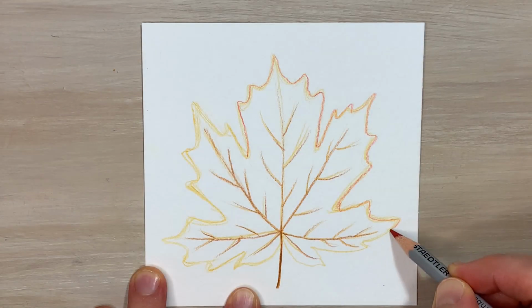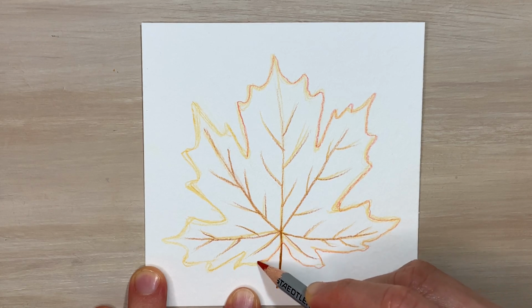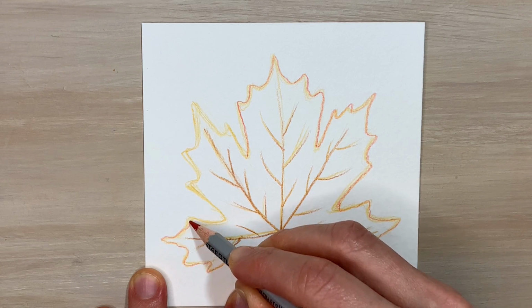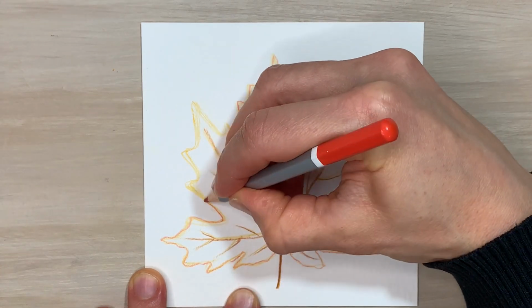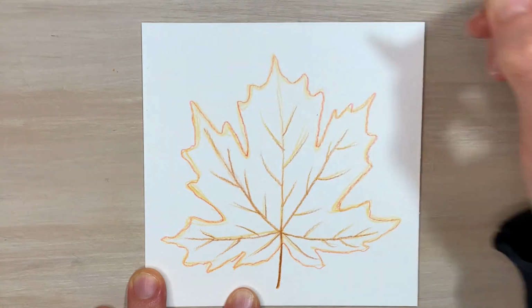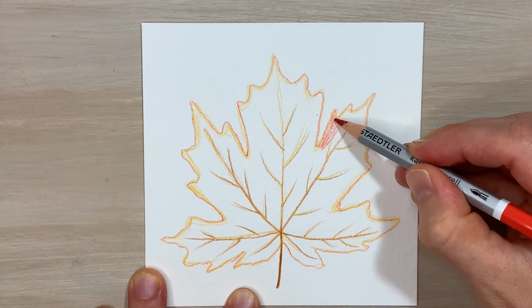And this is also a great time when you're doing your outlines to add a little more shakiness to your leaf. If you discovered that you were maybe a little too contrived the first time around, and I was definitely struggling a bit with that on the maple leaf, so this is a perfect time to add a little more of a jumpy, more organic look.